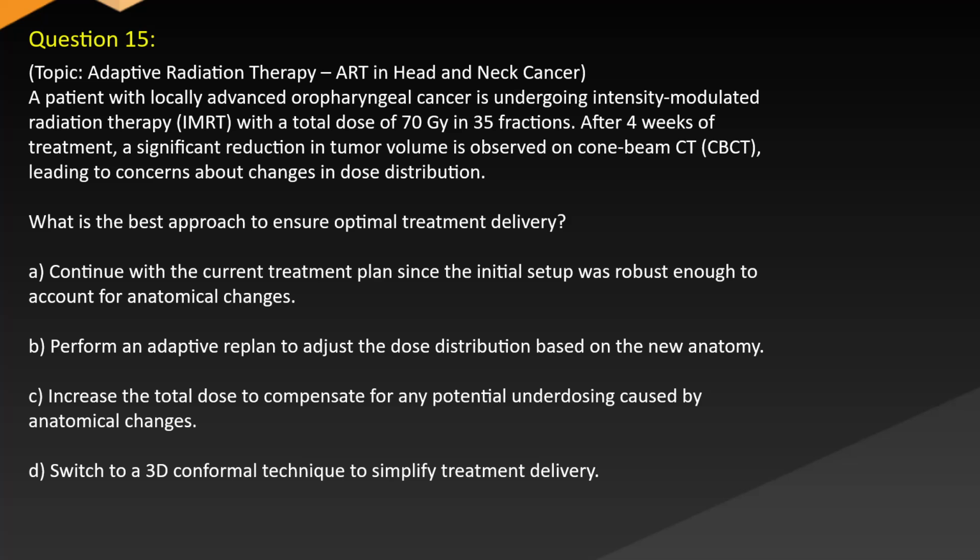What is the best approach to ensure optimal treatment delivery? A. Continue with the current treatment plan since the initial setup was robust enough to account for anatomical changes. B. Perform an adaptive replan to adjust the dose distribution based on the new anatomy. C. Increase the total dose to compensate for any potential underdosing caused by anatomical changes. D. Switch to 3D conformal technique to simplify treatment delivery.